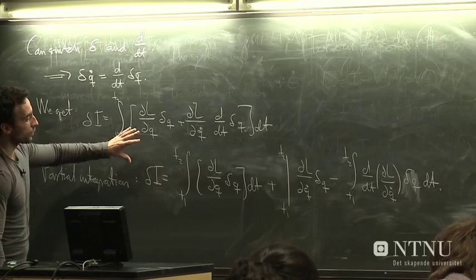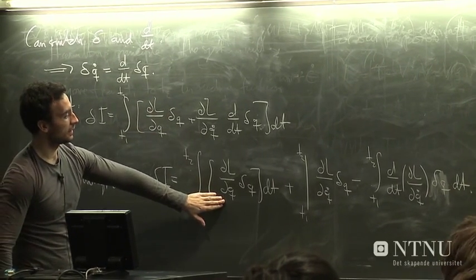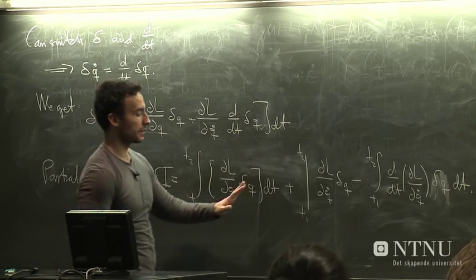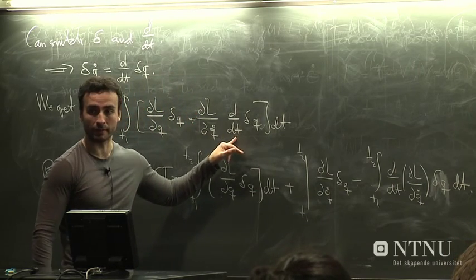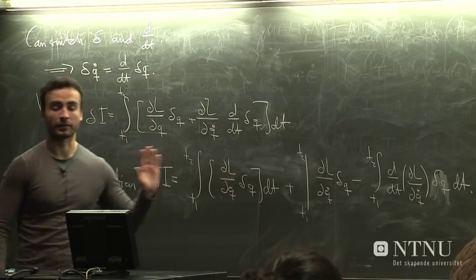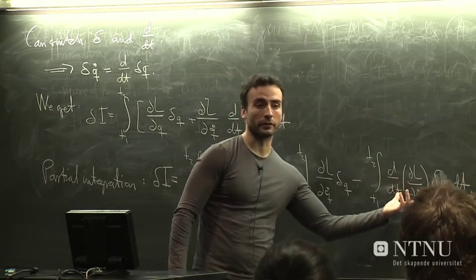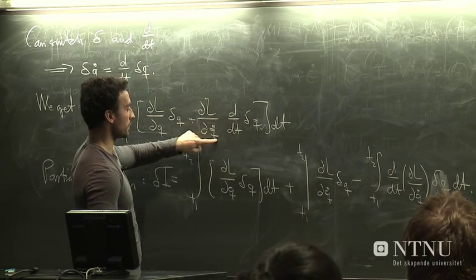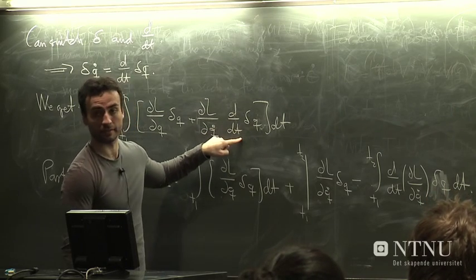I get this. So the first term here is unchanged. This is the same. Now, if you do a partial integration, you get one term where you evaluate this one multiplied with the integral of this term, which is here, and you should evaluate it at the start and the end point. And then you get minus the integral where you reverse the roles of these two terms. So you get the time derivative of this term multiplied with the integral of this term, which is just del q.